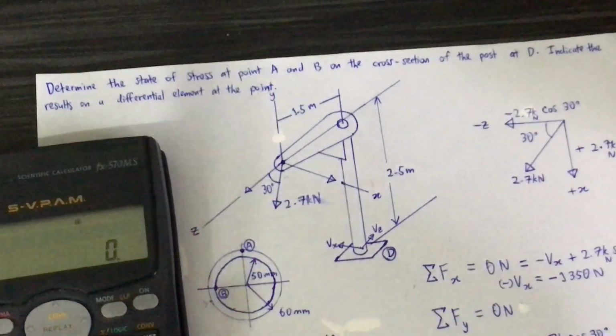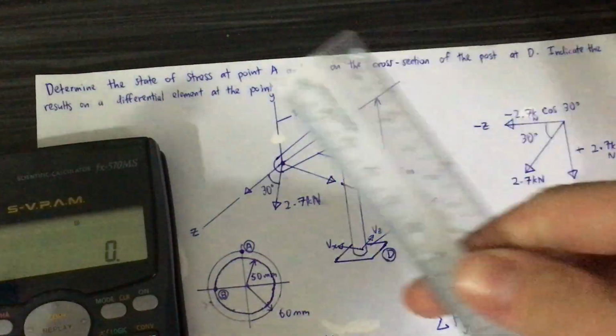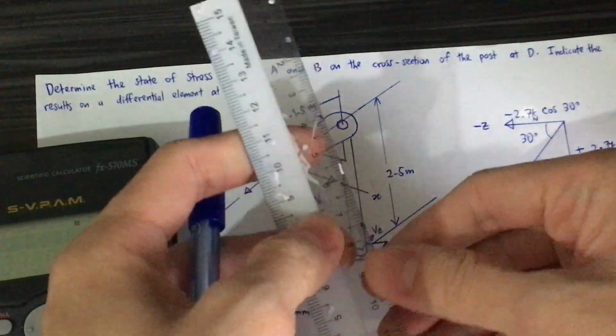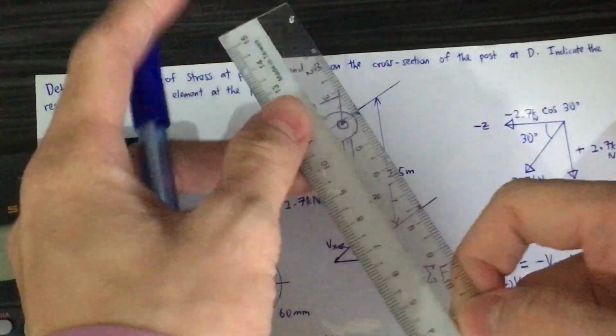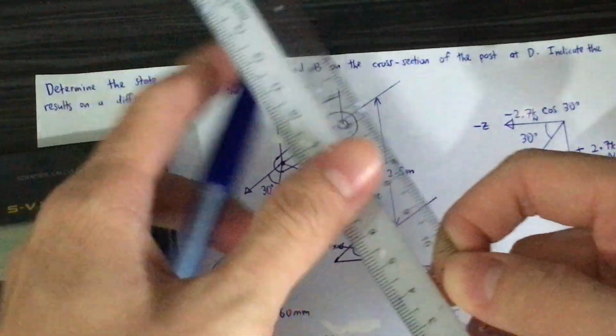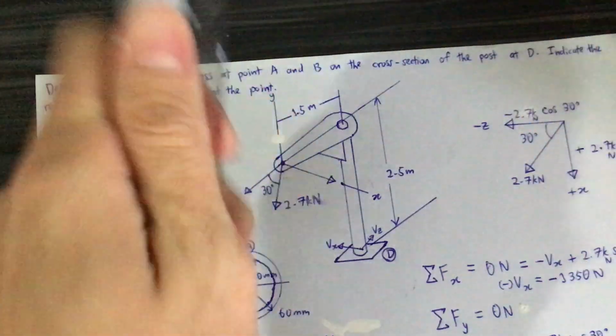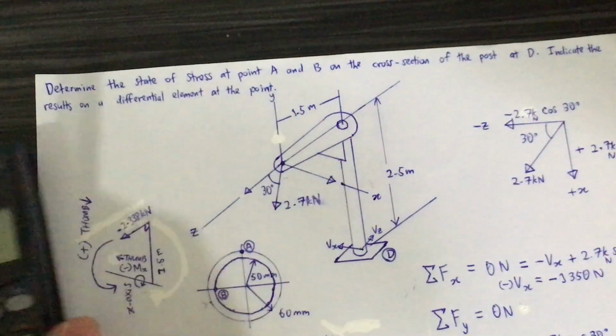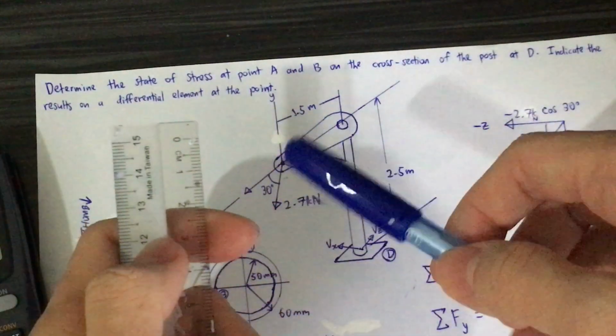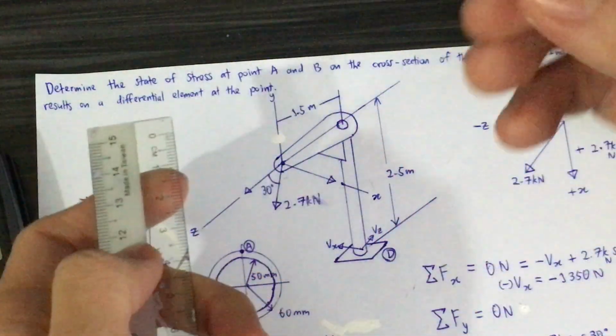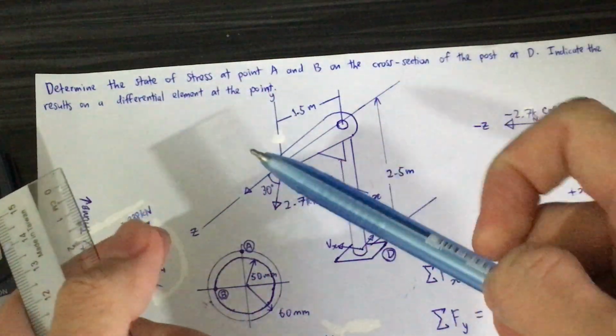This will be the distance. So you can translate it in a way that you hold your ruler as 2.5, but you don't need to be very specific on the distance itself, you just pretend it is 2.5. Okay, and like I said, your axis of interest is x, right?